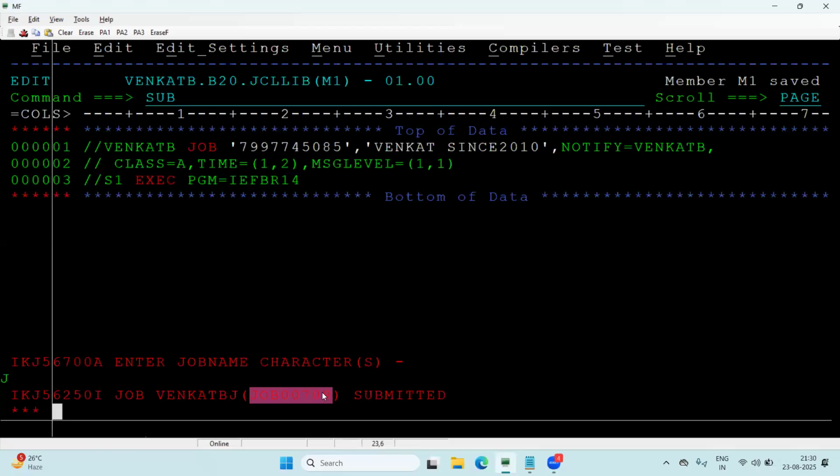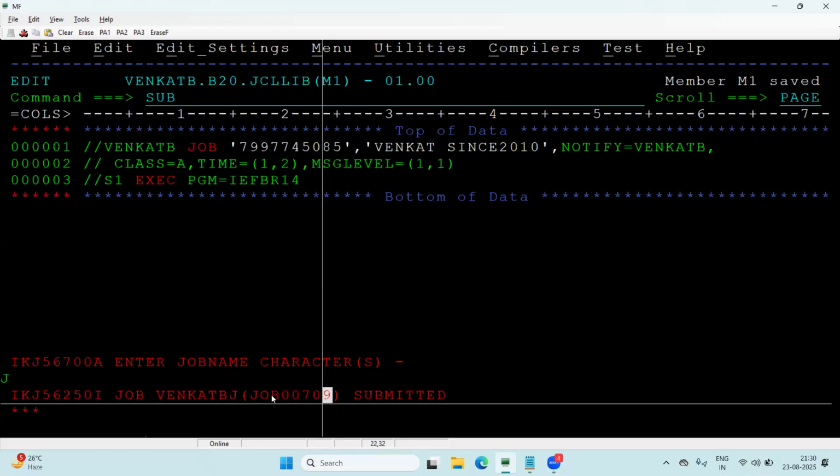That is JOB07709. When the job ID is created, this is the job ID, and this is what is there on the job card, what you added, the suffix Venkat BJ.